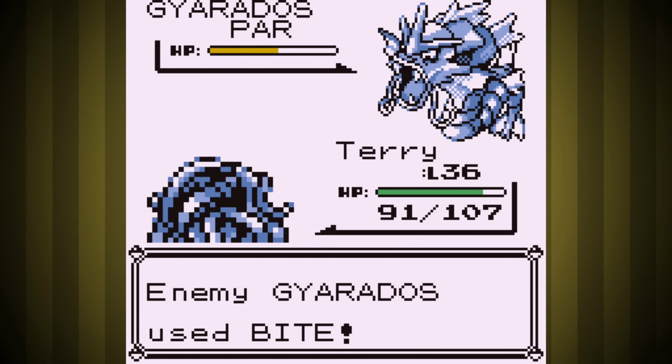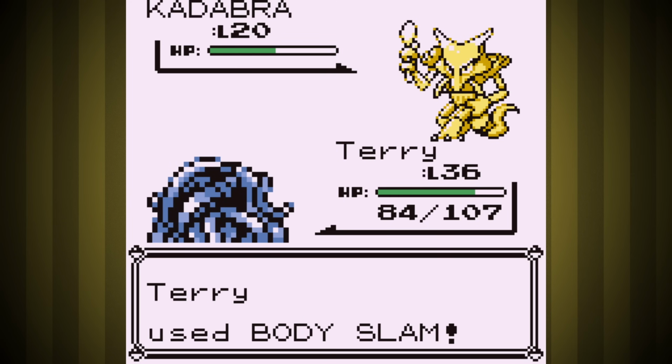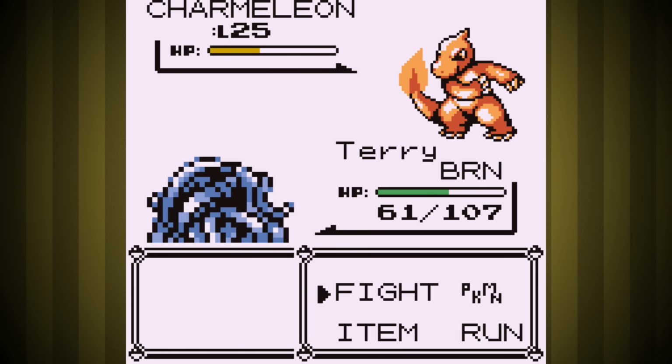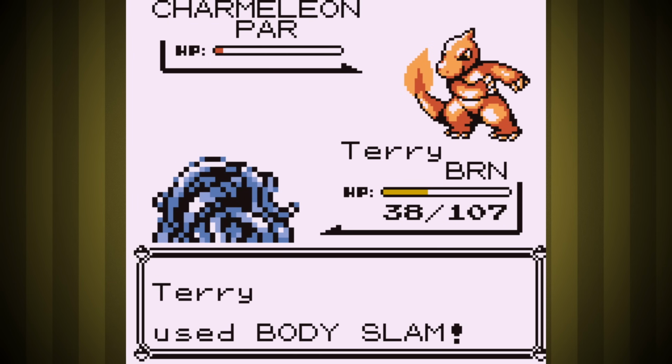Gyarados manages to bite us, but our Body Slams took it out quickly. Kadabra was a one-shot thanks to how physically frail it is, and Charmeleon is out. His Ember crits for shockingly little damage, but still burns us so our attack is down. A few Body Slams later, and we get a surprisingly close victory.